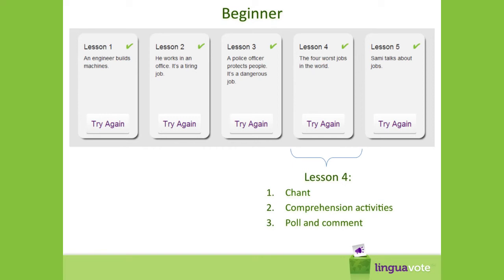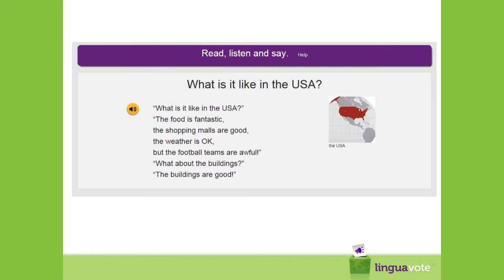The only difference is in the reading activity. At beginner level, instead of having a reading text, students read a short poem that is made up mostly of words introduced in the unit, with additional vocabulary defined pictorially. Students can click on the audio to hear the poem read with a beat behind it, like a chant, so that they can hear the rhythm of the language and practice their own pronunciation.